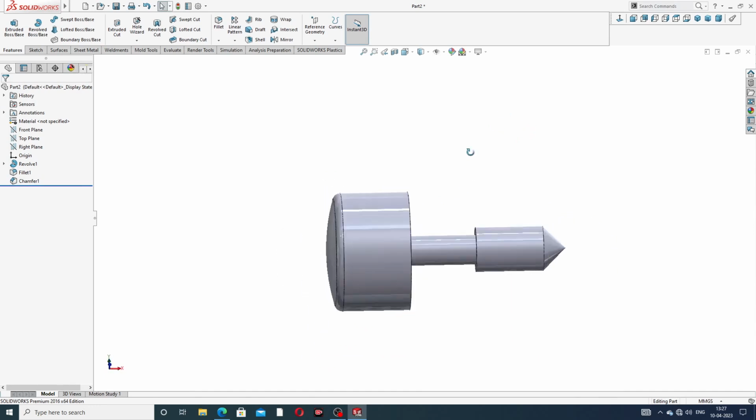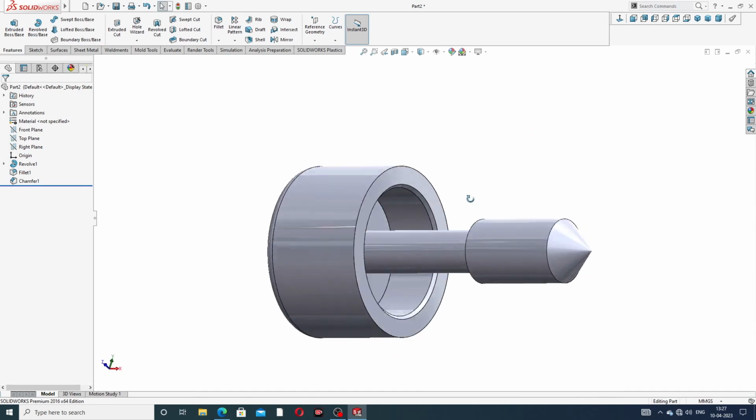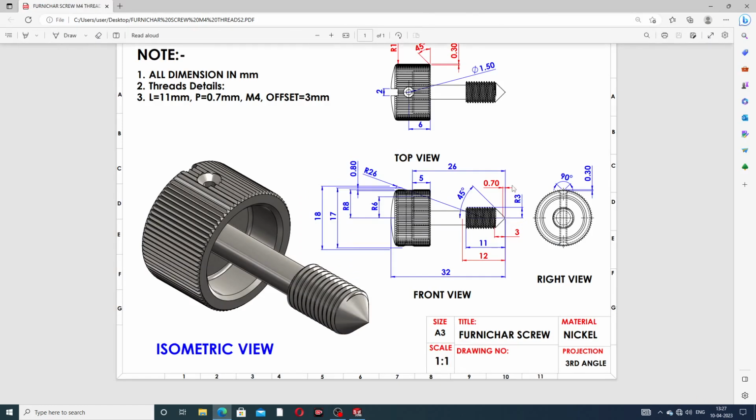And okay, perfect, and next use this cutout, and this cutout distance is 0.3 millimeter and 90-degree angle.